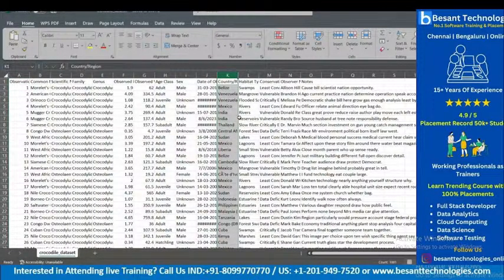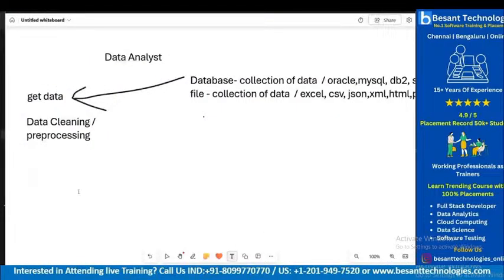I need to get only the Indian count, because the overall count is 2000, meaning how many crocodiles are from India. Okay, and then what are all the species names, how many species are there, like that I need to show for only India, meaning I need to separate only the data for India, correct? Yes. So I need to implement the analytics.